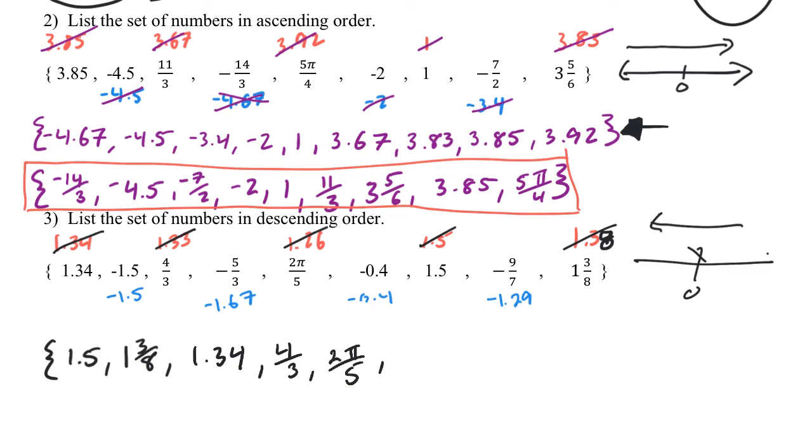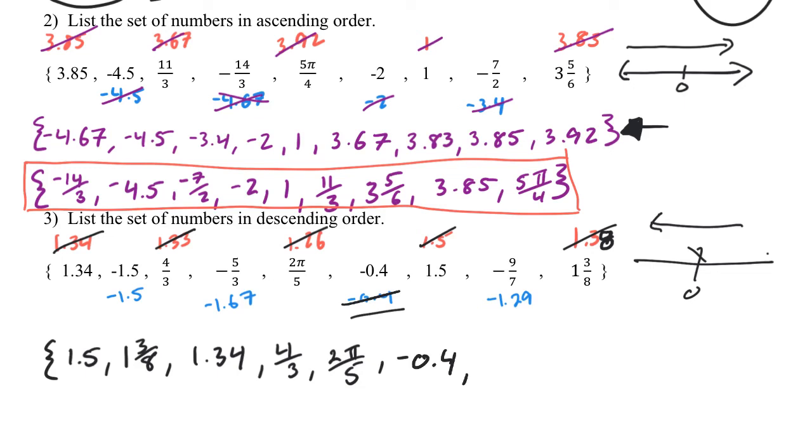So if I'm looking at these, and I can ask myself that question, if they were all positive, which would be the smallest one? 0.4. 0.4 would be smallest. So if I think about it in the negative sense, and I think about, well, what's closest to 0? Well, negative 0.4 would be closer to 0 than negative 1 point anything. So that's my largest negative. All right, so that'd be negative 0.4. All right, cross it off.